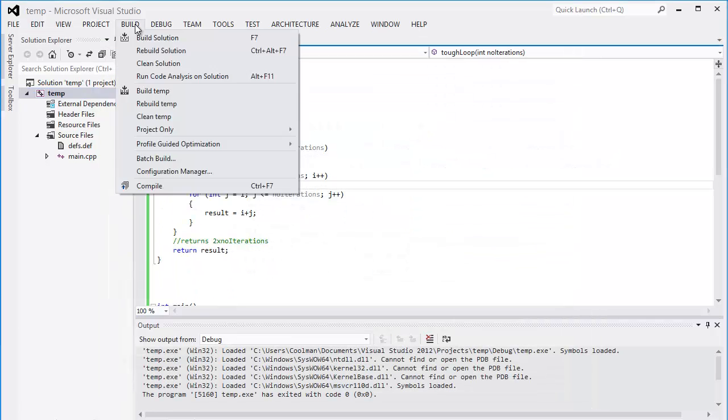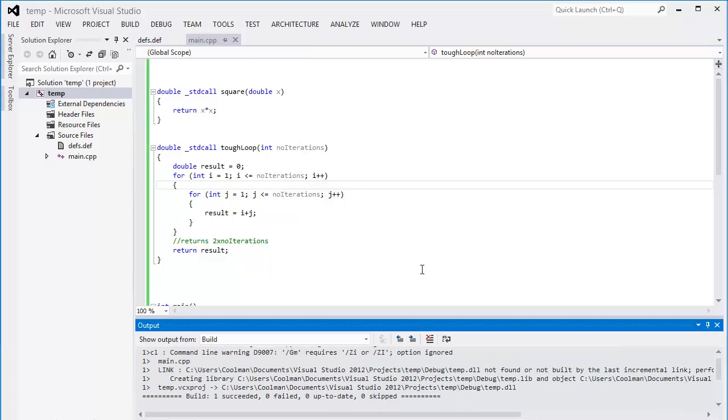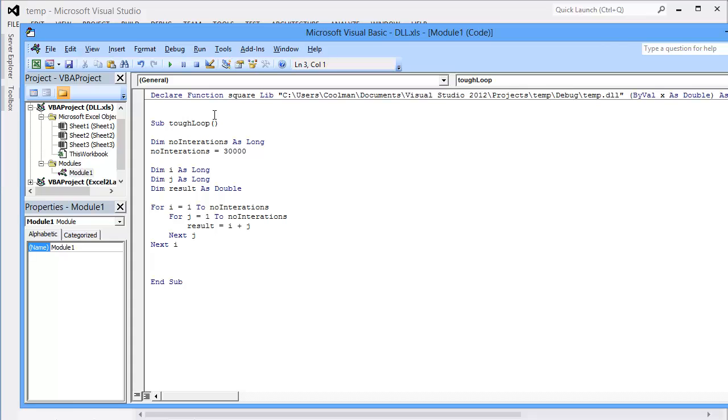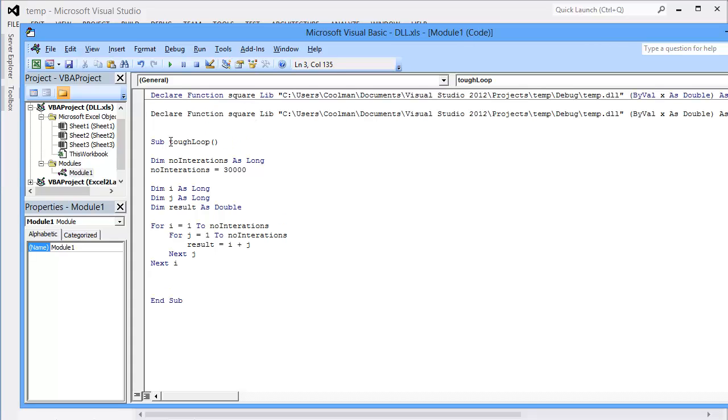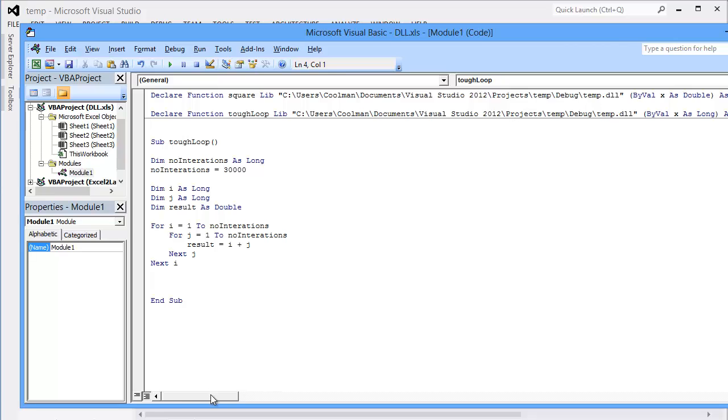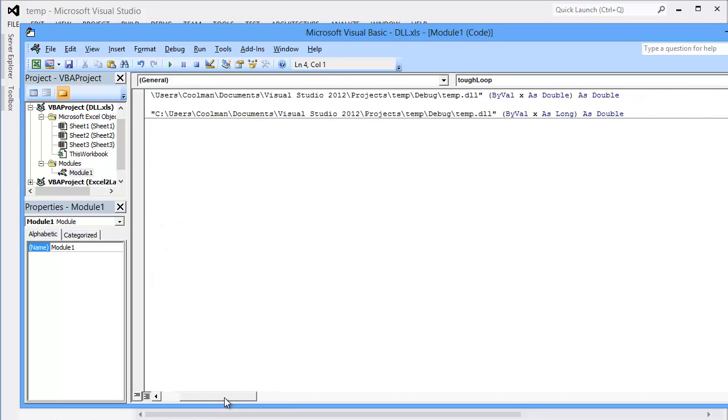Now it should work. So if we add a function called tough loop, we are not sending a double, but we are sending an integer. But notice that integer in C++ is the same as long in VBA, so as long, and it returns double.